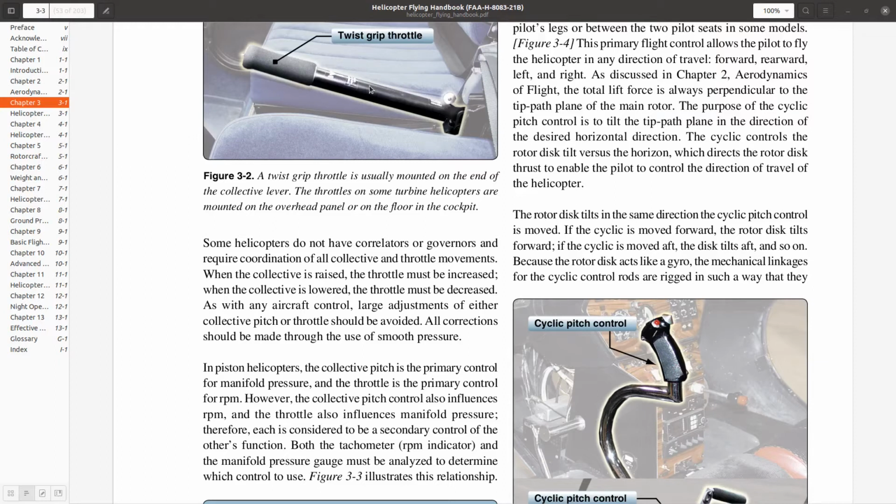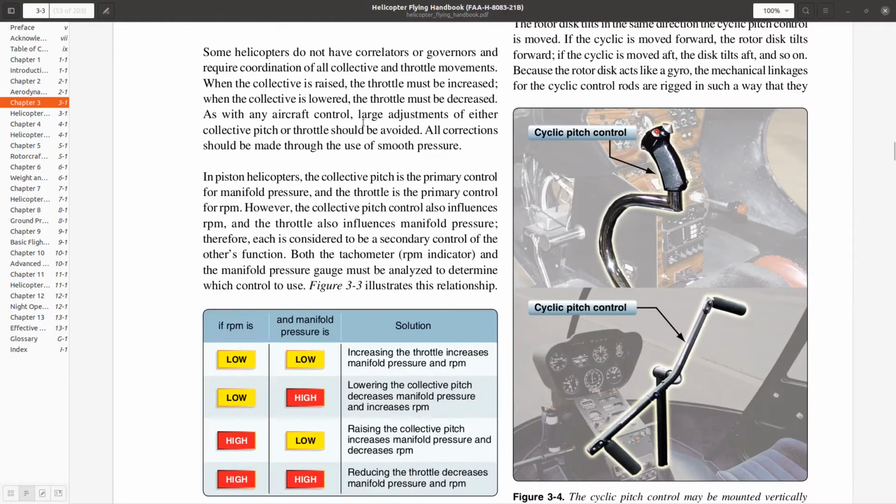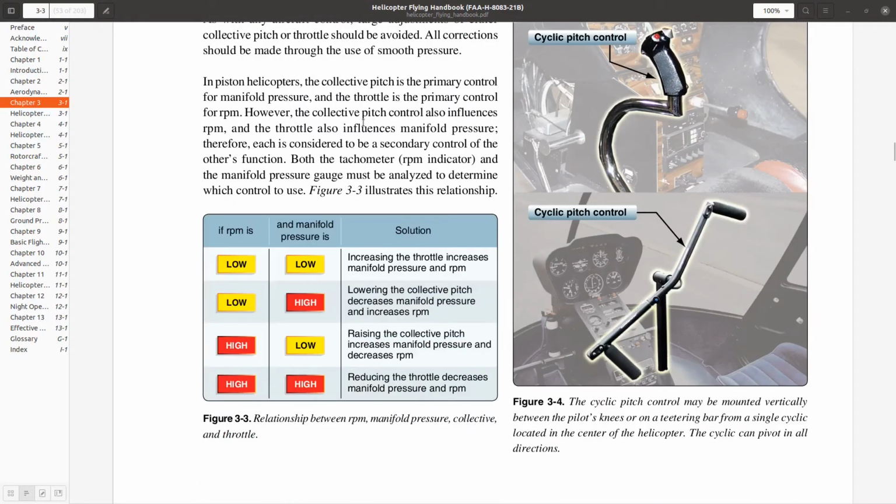And that's going to do 80% of what I need to maintain my RPMs correctly. Now, some helicopters, like the Robinsons, also have a governor. And that governor will actually just keep the RPMs where they have to be.